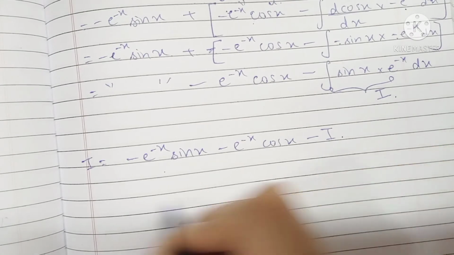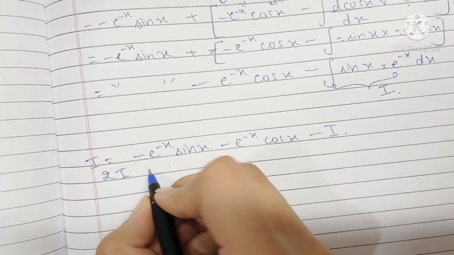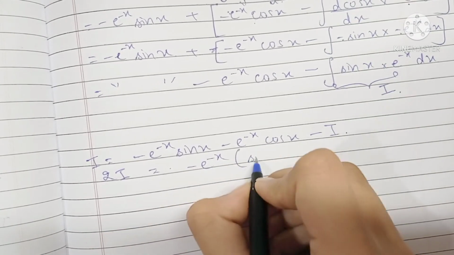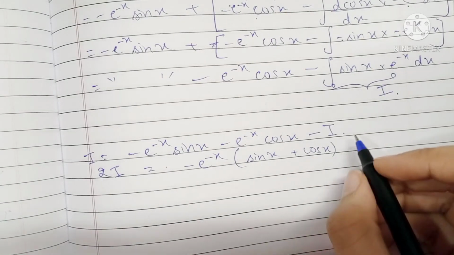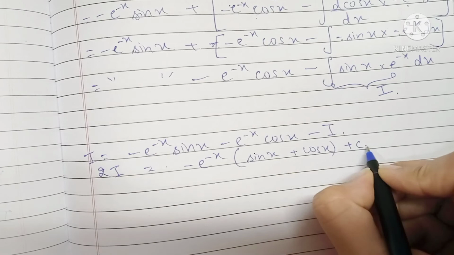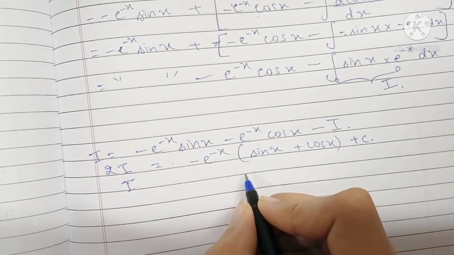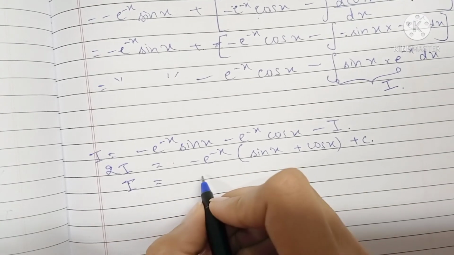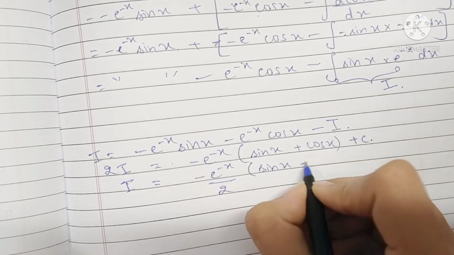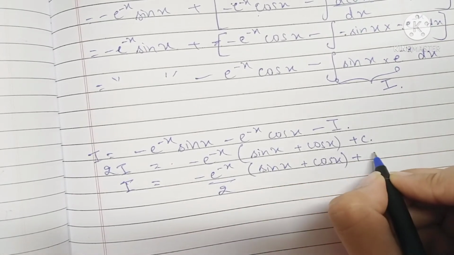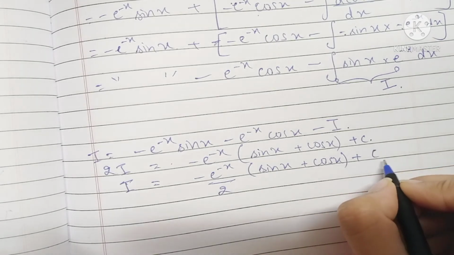Now I'm going to take I to the left side, and we can write that as 2I because this will become plus. Now since we don't have any integral term, don't forget to write plus c in the end. And now basically we find the value of I by taking this 2 to the right side. Now we know that I is equal to minus e raised to minus x upon 2 sine x plus cos x. If you want, you can write this as c by 2, or you can just leave it at c because it's an arbitrary constant and it really doesn't matter.